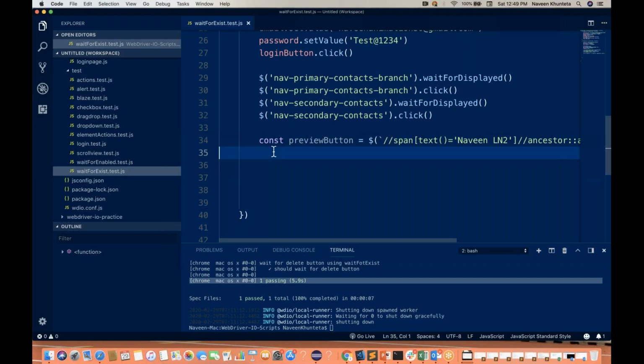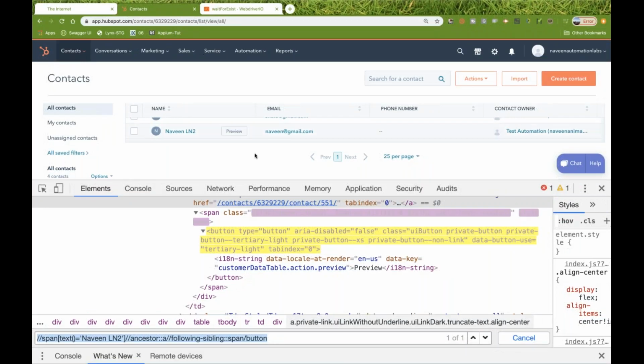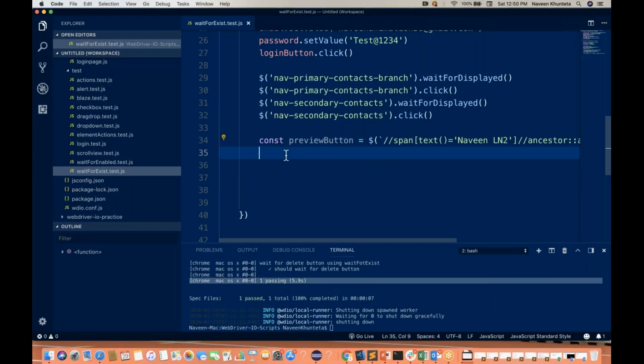So instead of waiting, I do one thing: I have to do a mouse over. So how will we do a mouse over? For doing a mouse over, we remember that preview button dot move to method I am using it.